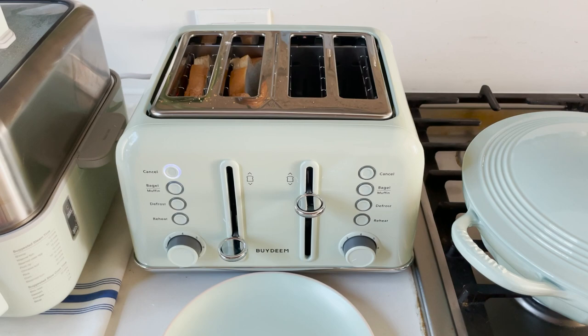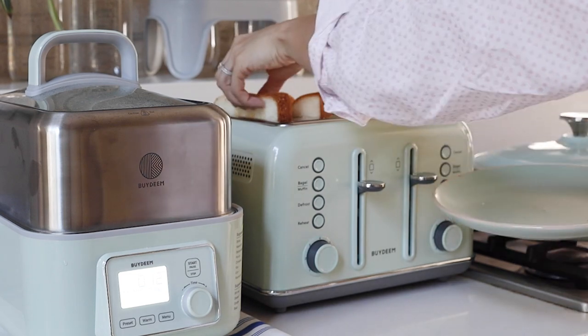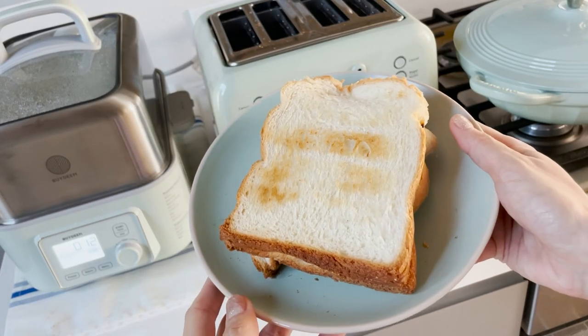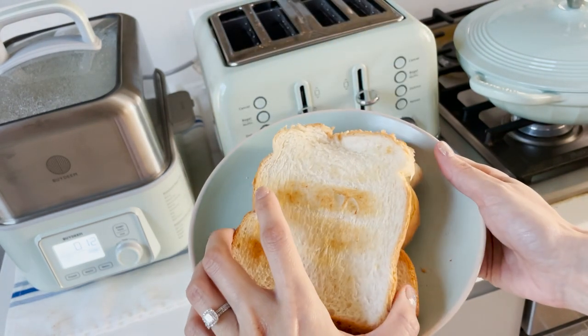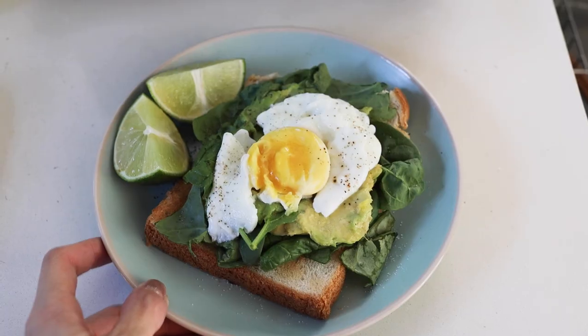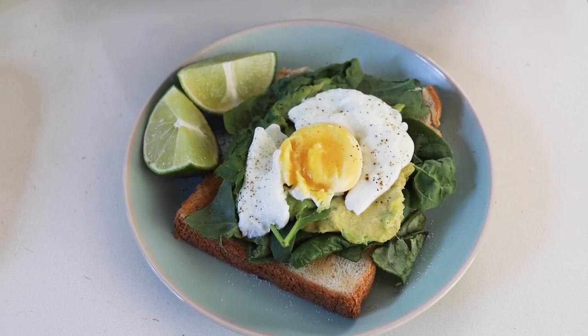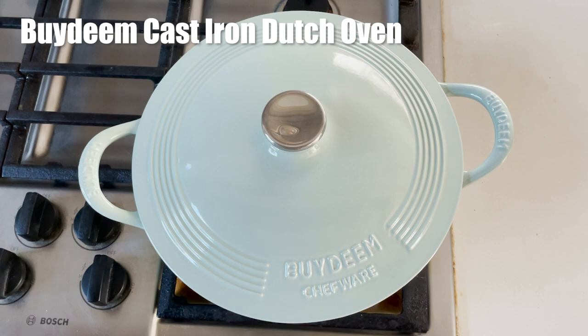Insert the toasts into the slots and press the handle to start. The slots are wide enough for thick cuts. I really enjoy the buttery smell in the air when it's heating. For this avocado toast, the bread is definitely the hero, so you want to make sure the toast is done right. The toasts are ready — take the two slices out and look at the browning, exactly what I wanted. On top of the smashed avocado, I'll add some baby spinach and a poached egg, then season with salt and black pepper.